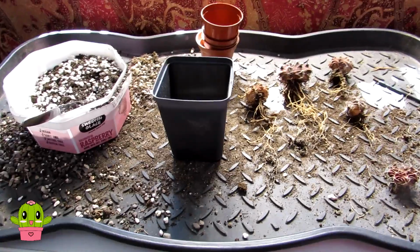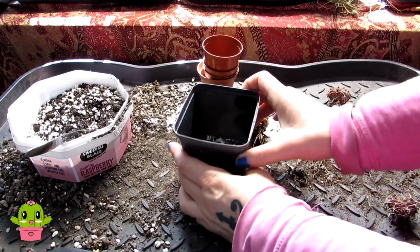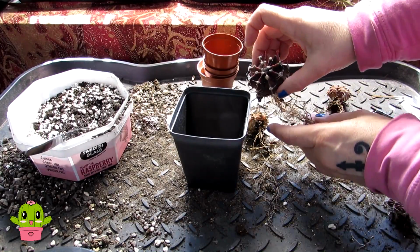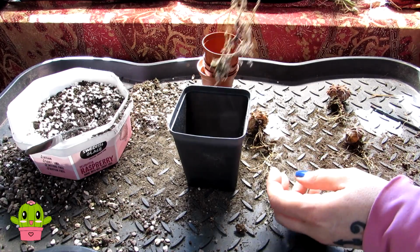And I'll just pull the stand back so you can see a little bit better there. I'll put a bit of soil in the bottom, and then this biggest one. And yes, I know I'm not wearing gloves, but as I mentioned, the spines are not sharp at all. I'm used to handling them.